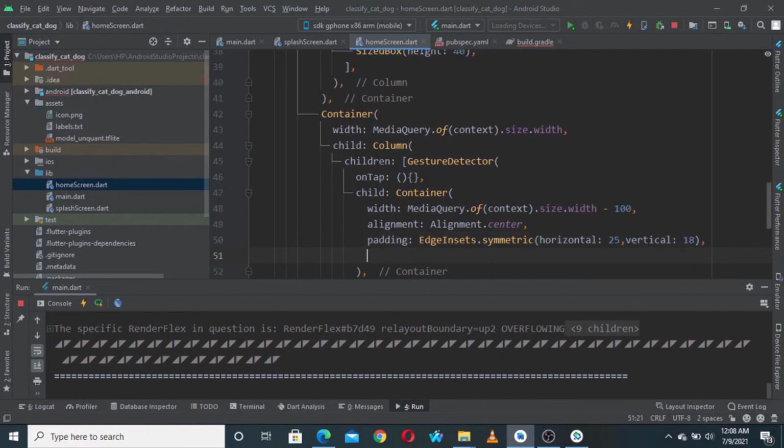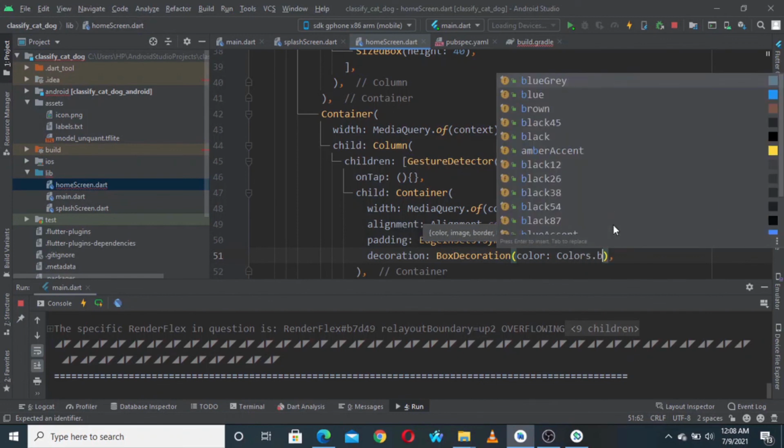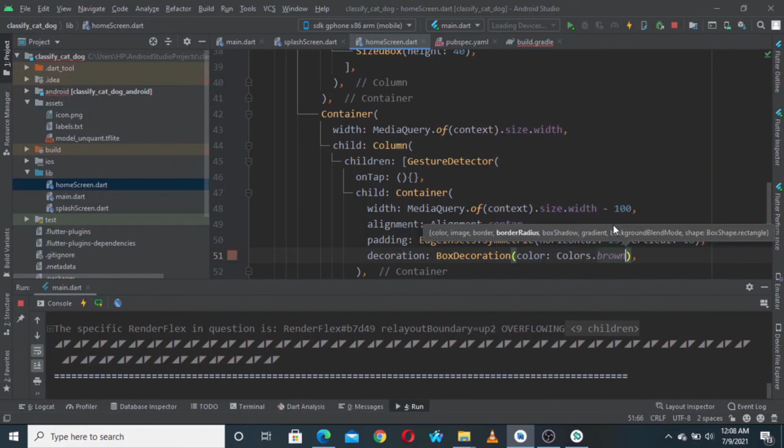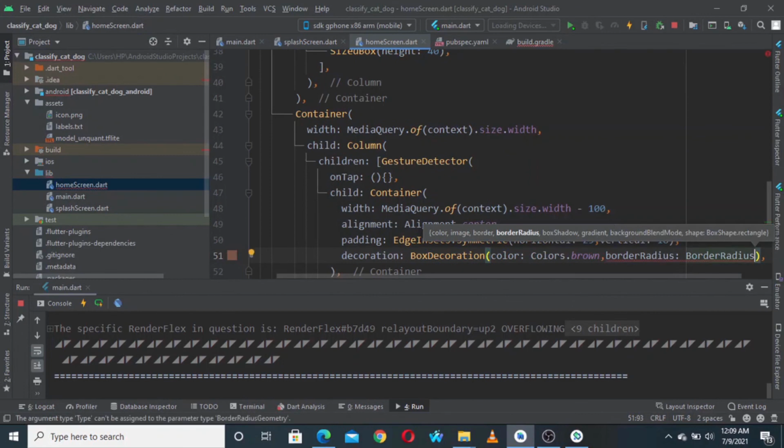Give it a decoration, the BoxDecoration, and inside BoxDecoration pass color brown, so Colors.brown, and borderRadius, we will give the BorderRadius class, border radius 6.